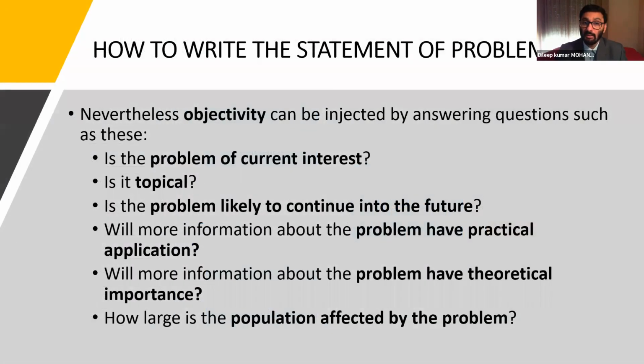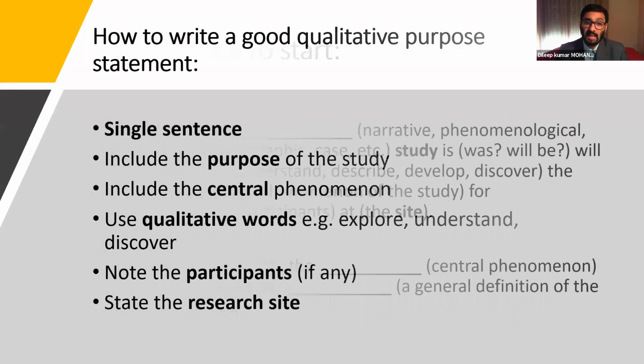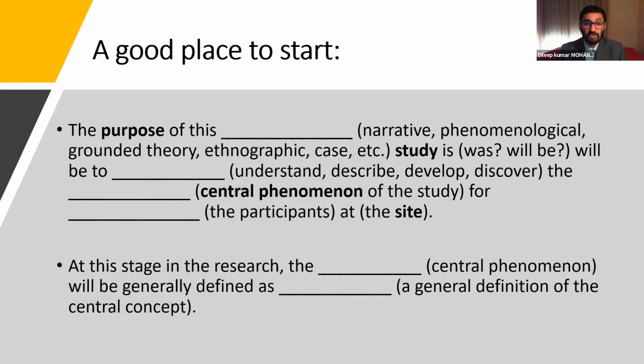So here it is coming, how to write a statement. I'm directly coming to some examples. This is usually coming as a qualitative statement. If you write a qualitative research statement, you have to move it like this: the purpose of this research. What type of research is this talking about? Here you look: narratives, phenomenological, grounded theory, ethnography, decision tree, semiotics, or any type of research. What type of case study are you following?